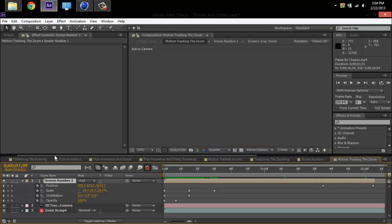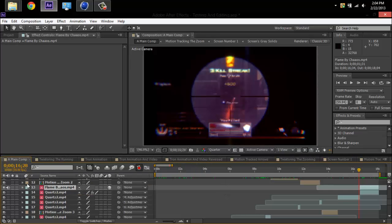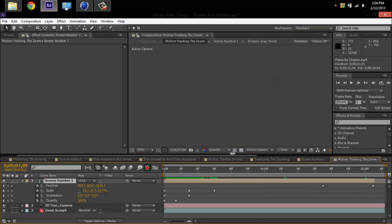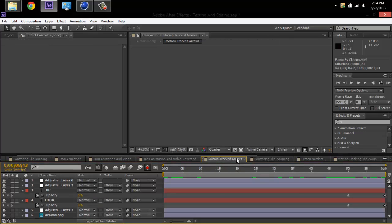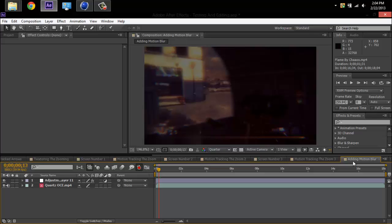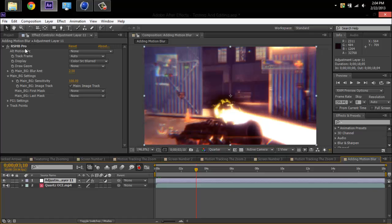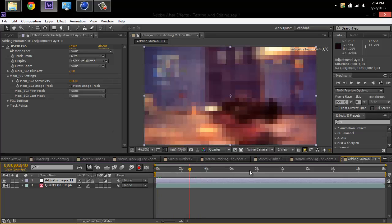And then after all that, I find it easier to render it with just the color correction first, and then open it back up, and then I made a new comp with the finished render. So this is it, and it's just normal. Then I added an adjustment layer with Real Smart Motion Blur, and I set the motion blur amount to 2.5, the background sensitivity to 100, and then I rendered that out, and that was it.